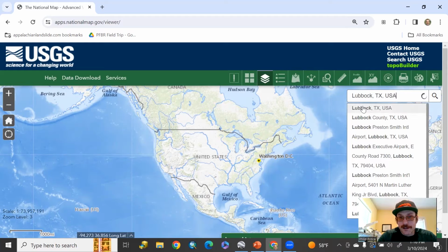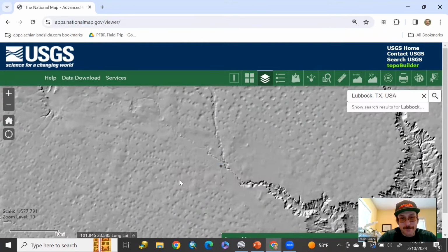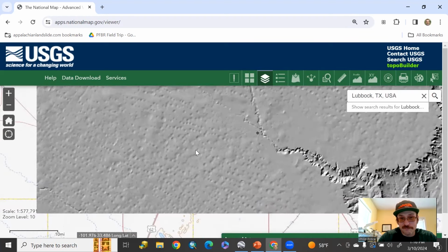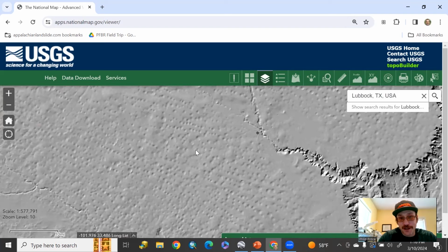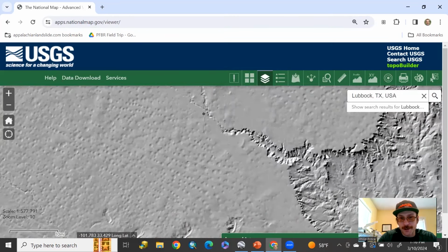We'll go to Lubbock here. You can go to Amarillo as well, and plenty of other places. And as soon as that screen pops up, there they are. Can you find any? There's a few in there. Be fun to try to count them up. Tens of thousands is the estimate I see. Really, really significant landform, and a really interesting contrast to the gullies and arroyos here that are in the edge of the cap rock there on the Llano Estacado.